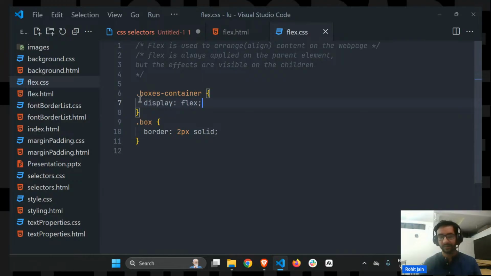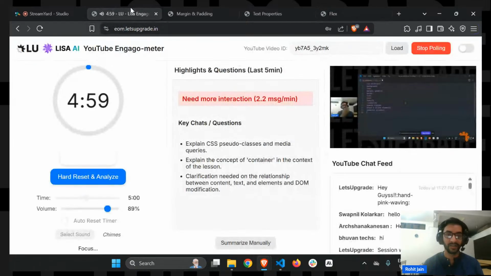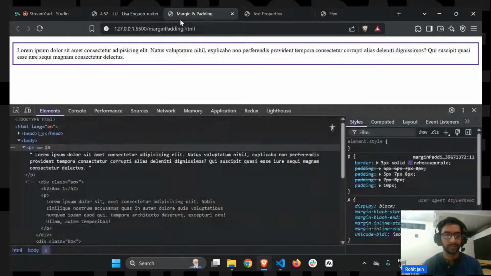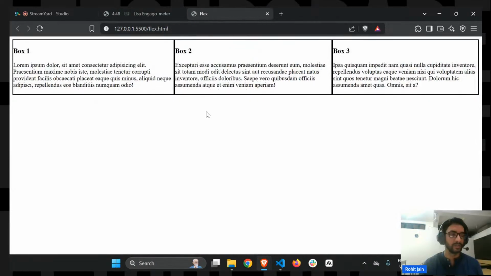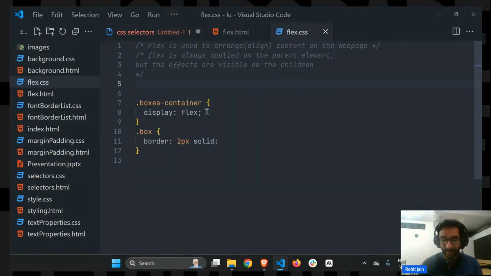Display flex, what it will do: as soon as I applied display flex, what you saw is that the elements went from vertical to horizontal. Why?